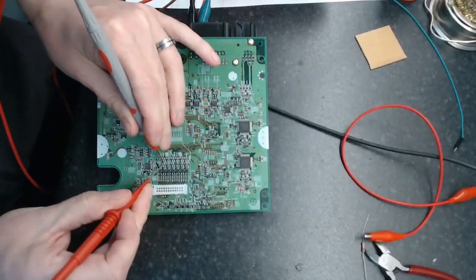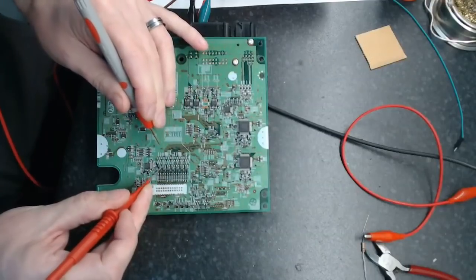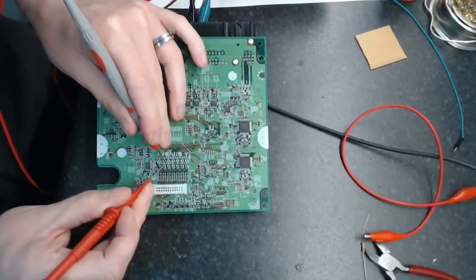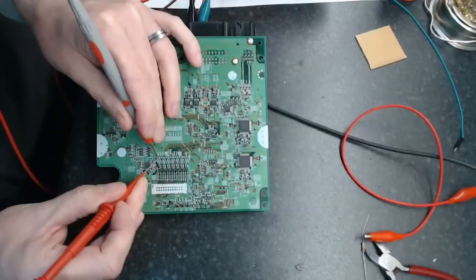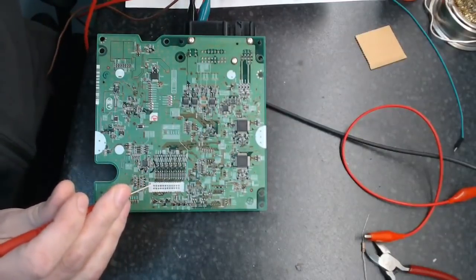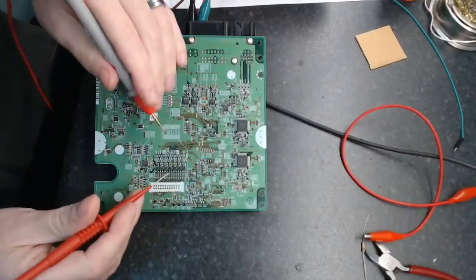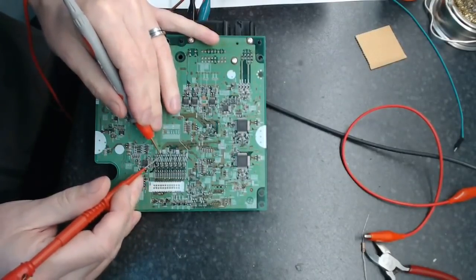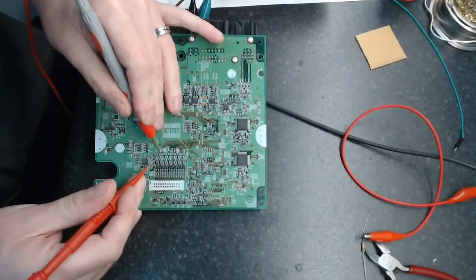Okay, so these are 1K. So we got 1K resistors going into these little transistor doofers here. Alright, and I think these are 10K pull downs. Multimeter isn't quite up to the task. I'm trying to use a simple cheap meter, because I don't really want you guys to think that you need a load of fancy gear for doing this. You really don't. Yeah, 10K.